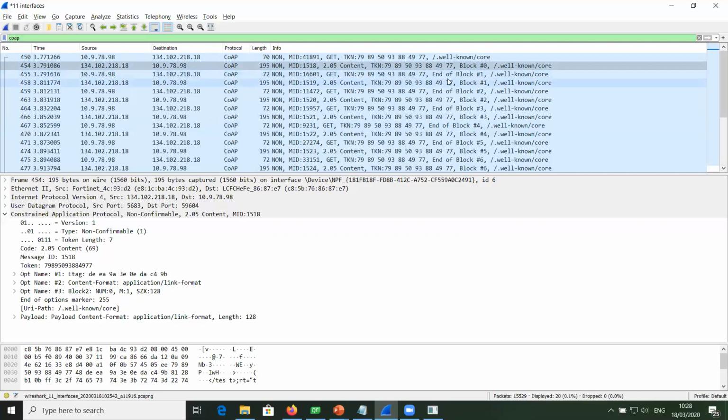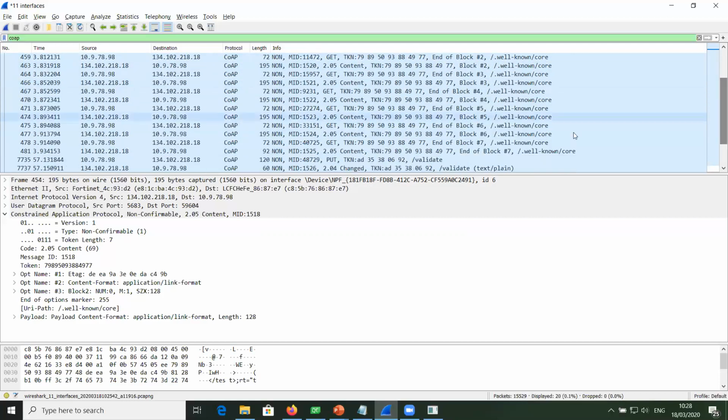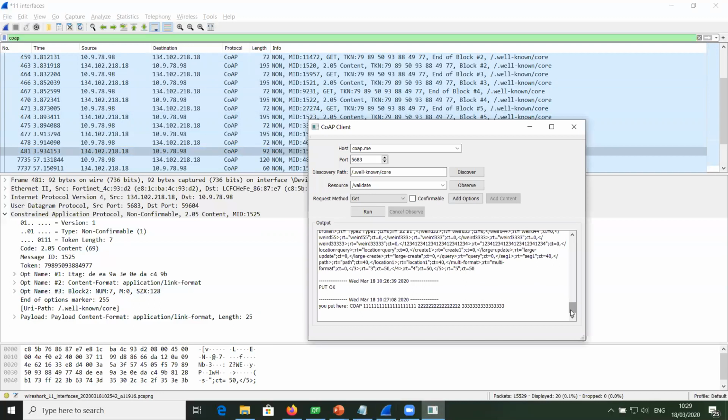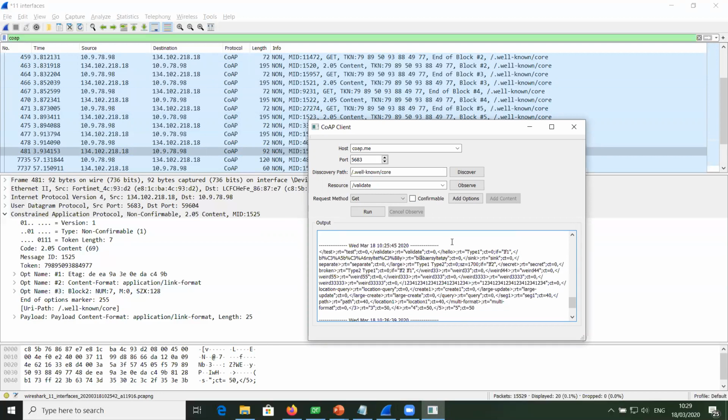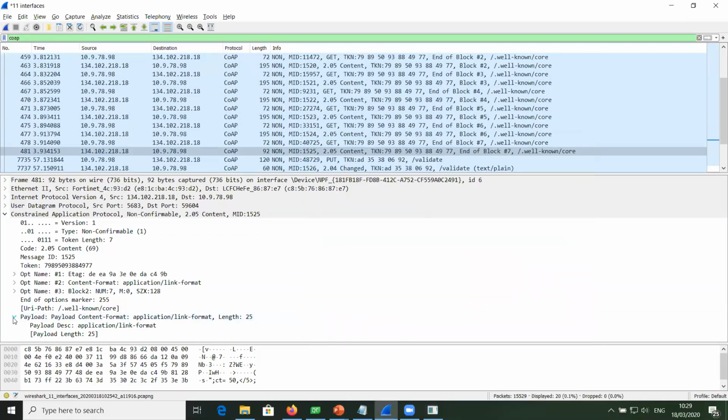The first one was a block 0, and then it has a block 1, and it continues to fetch all the data, and there was quite a bit in the discovery until we get to here, where we have received the full extent of the payload, which in the end is essentially this dump that you see here in the app as a payload. And if you desire to do so, you can actually look at the raw payload data here as well.